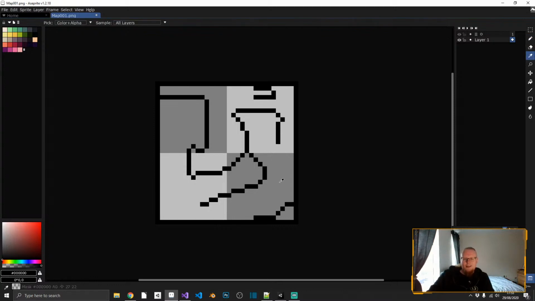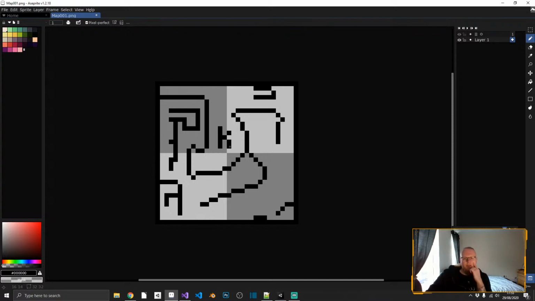The reason it was a nightmare is I did something like this, and it just made it hell to navigate around. But we'll soon find out, won't we? So we can just create anything that we want in here, as long as we only draw in black. The map will just completely generate around it.